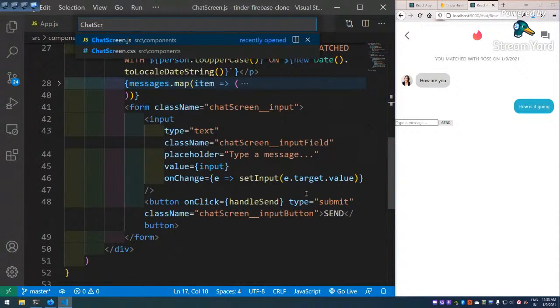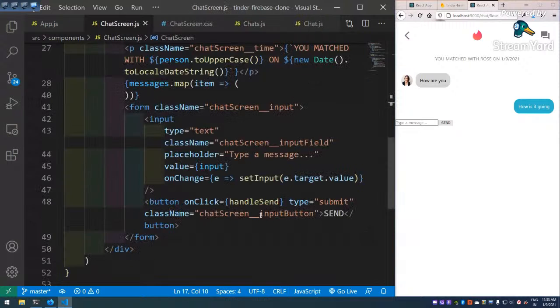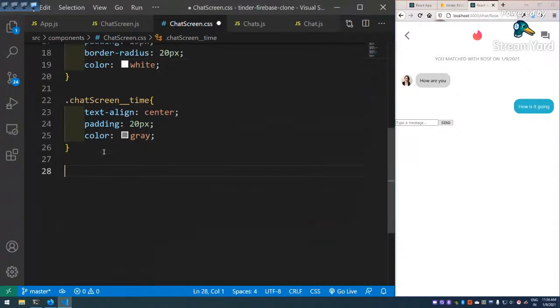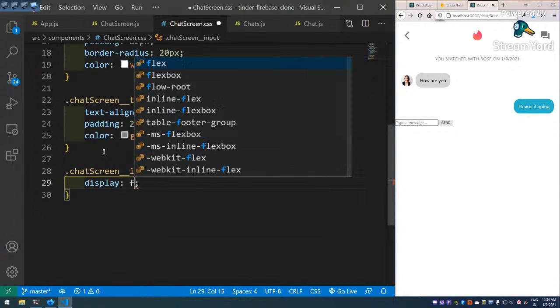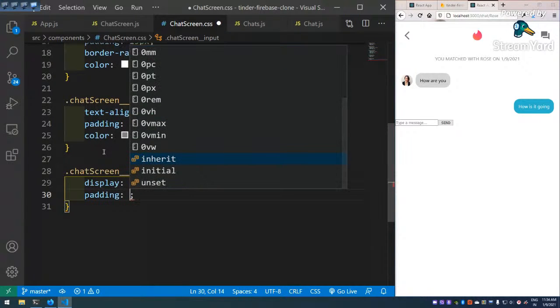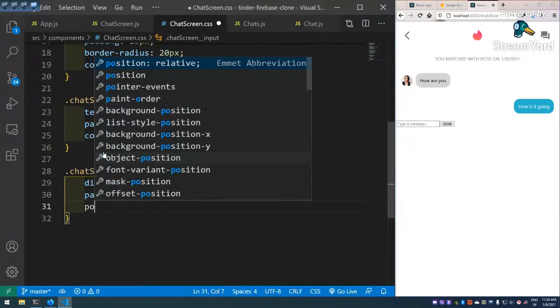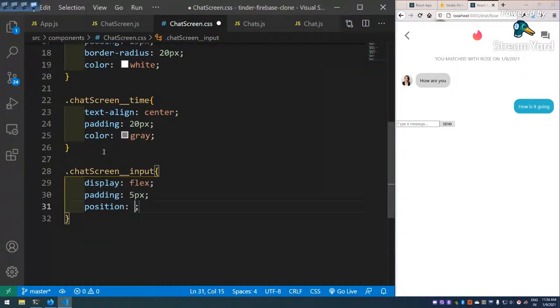ChatScreen.css, we have to go there, and the first thing which we are going to do is this chatScreen input, and then display is flex, padding is 5px, position is fixed, bottom is 0.